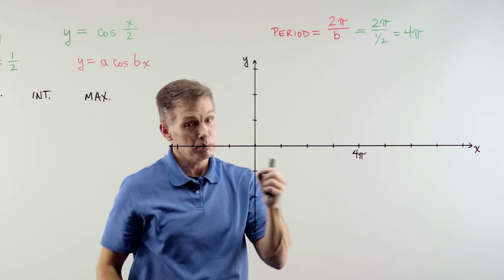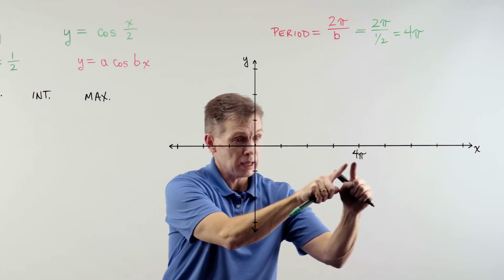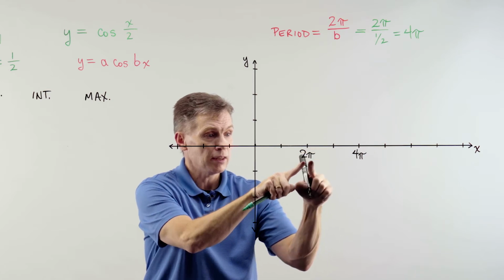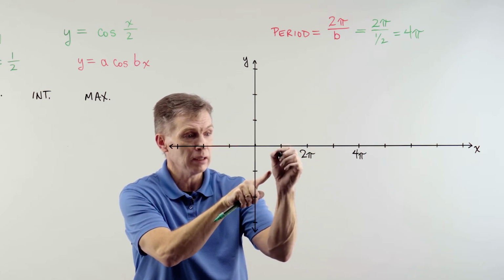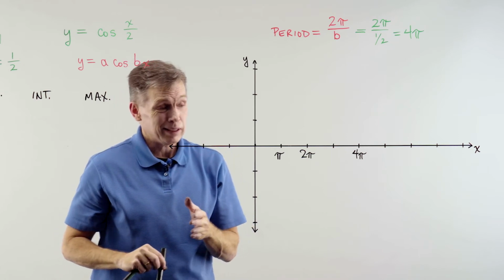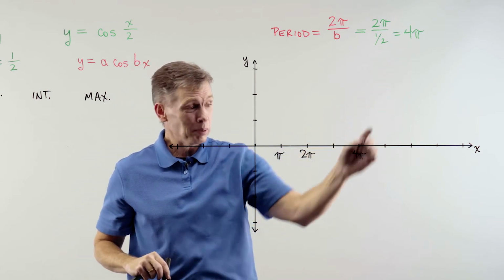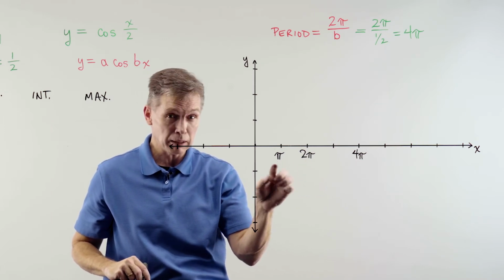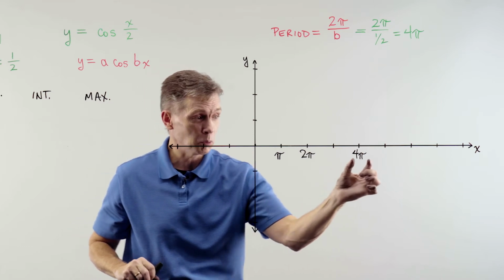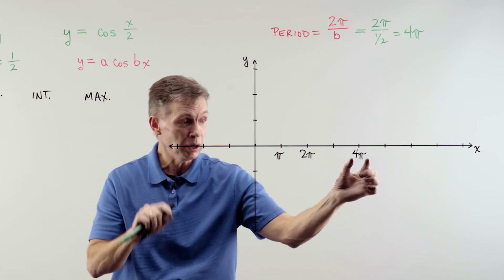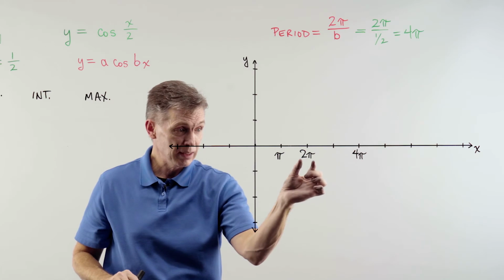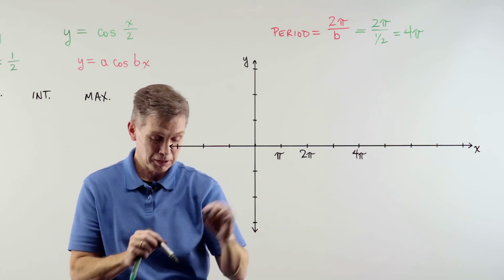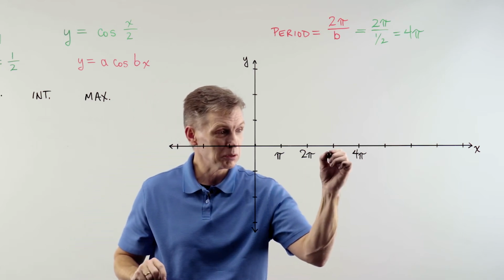Okay? And then break it down from there, like 4 pi. I'm going to cut it exactly in half and get 2 pi. Cut that exactly in half and get pi. And see, here's the deal, guys, this was a really nice number for me. 4 pi breaks easily into 2 pi, and that breaks easily to pi. But no matter what your value is, no matter what this expression is in a different problem for you, just cut it exactly in half, and that goes here. Cut that exactly in half, and that goes here. And then do a little bit of arithmetic to figure out what goes here.